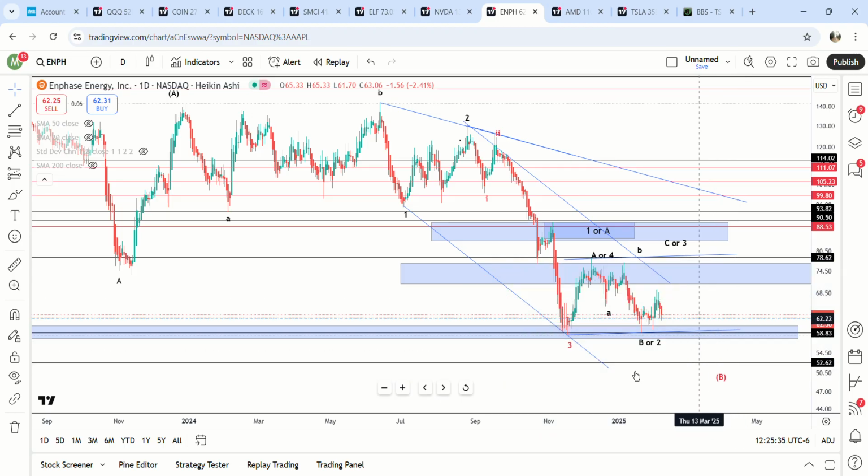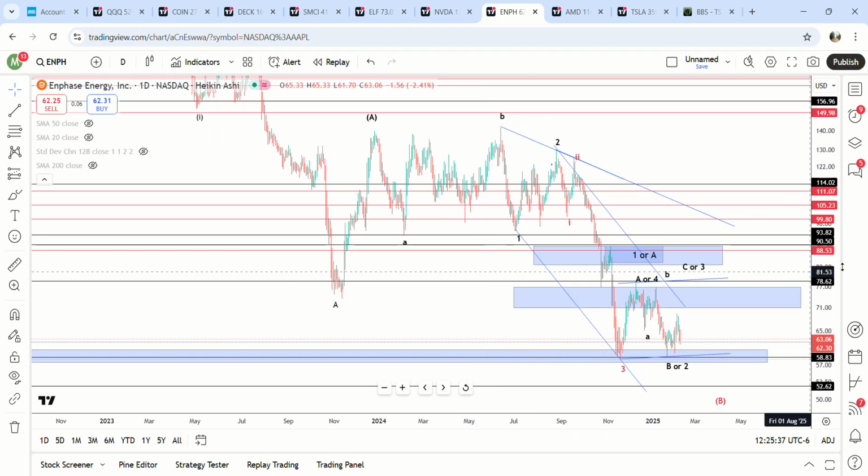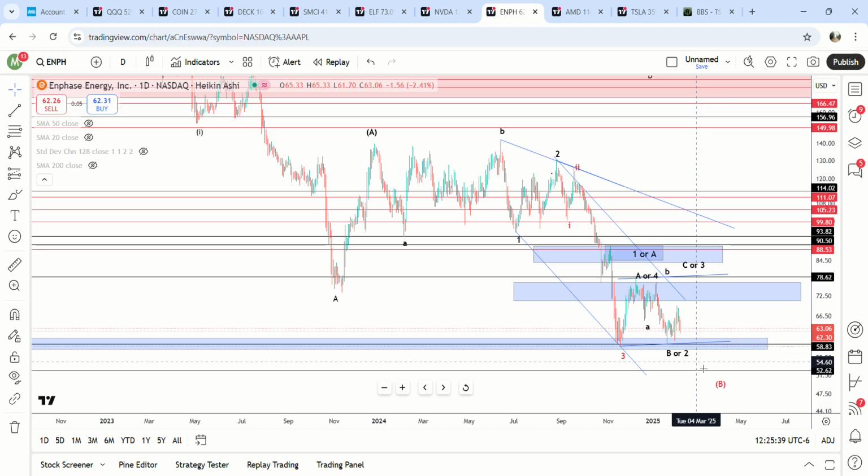And then that should be it. That should be completely it. We have 5 waves down. We made an AB move. That should be the overall B wave. And then we should expect a, probably, let's see, how long would that be? We're probably looking for like 6, 7, 8 months up.